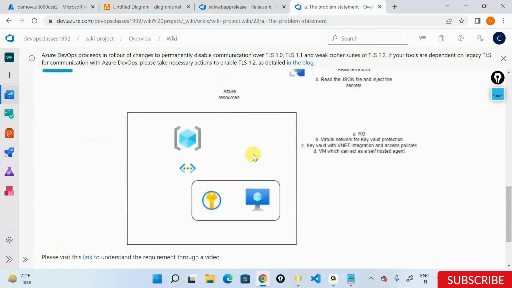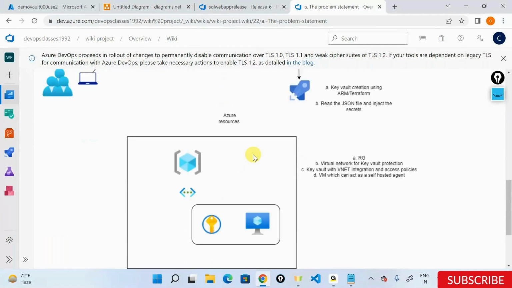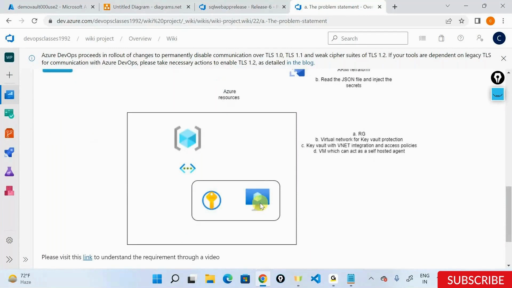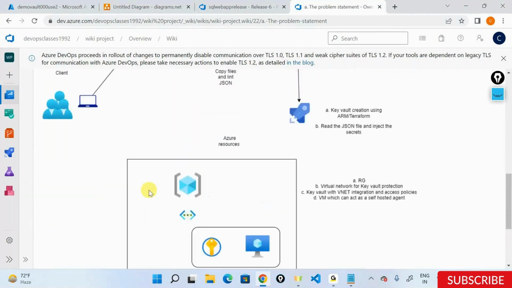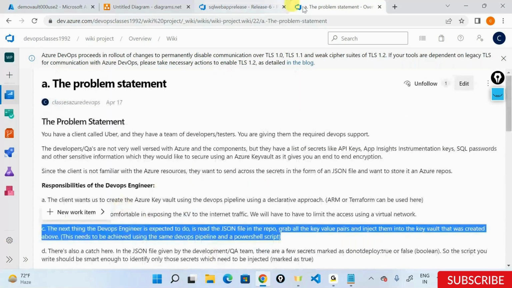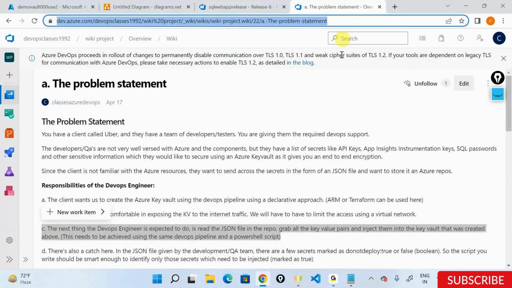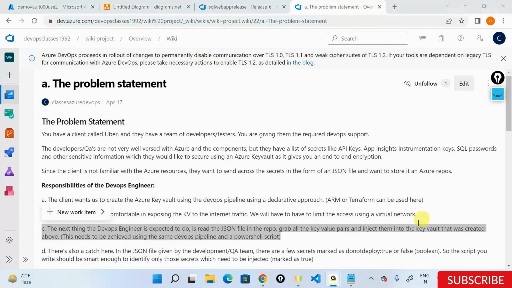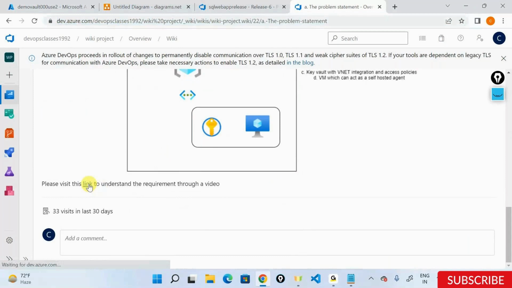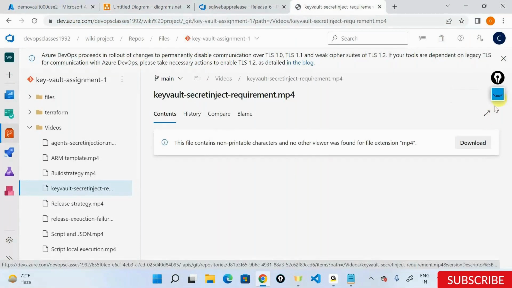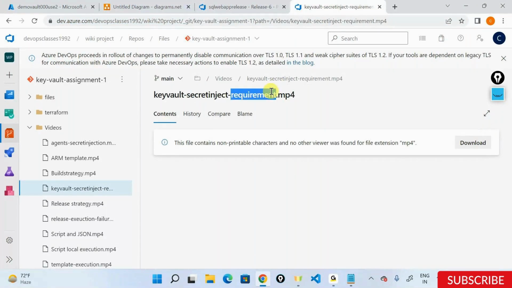This is the architecture diagram of what you need. Aren't these all the components that you're using? Self-hosted agents, key vaults, virtual networks, and so on. To explain this better, just scroll down. I'll send this link across to you all firstly. In this particular video, if you click on this one, you'll go to a repository. Just go download this. I've explained what my requirement is in a very detailed way.